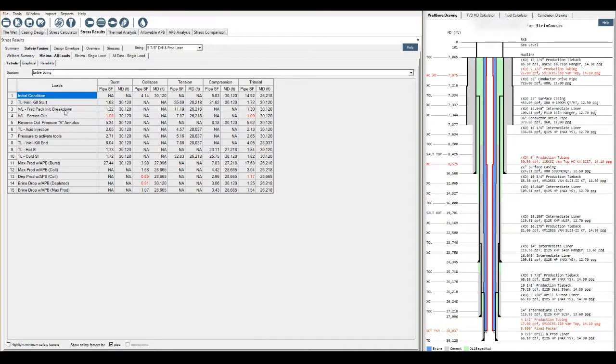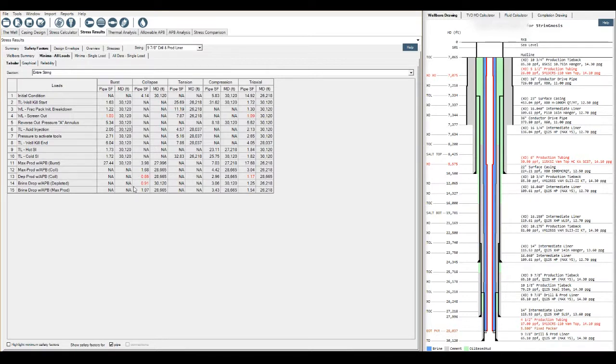What I love about this table is that we can just right click, copy table as image or copy table as text, but copy table as image, and just paste it into a presentation. And there I know straight away, does my 9 7/8 inch drilling production liner design. This is above one, so we could argue that it is acceptable. Triaxial 1.09, well, maybe it's going to struggle to pass anything here.